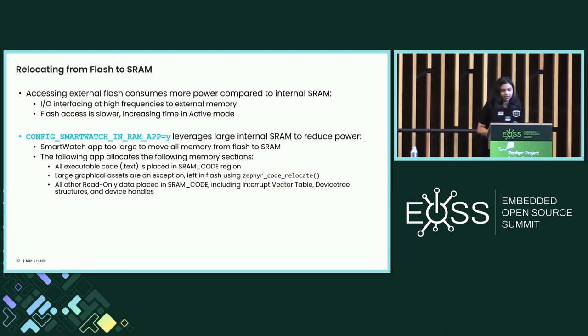And as we have already discussed, accessing external flash would consume more power compared to the internal SRAM. So when you turn on the kconfig here, it leverages the large internal SRAM. The smartwatch app is too huge to be moved entirely from flash to SRAM, so we can do that in different memory sections. We'll make use of the SRAM code regions and put all the executable code there. And we will see the details going ahead.